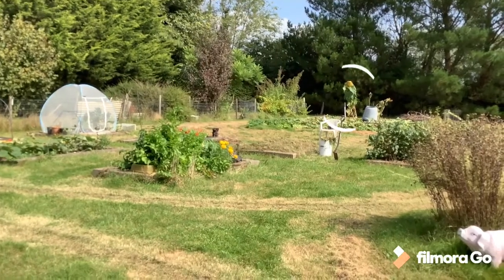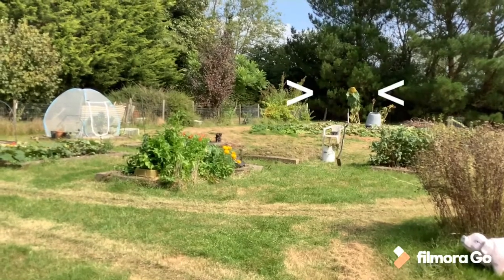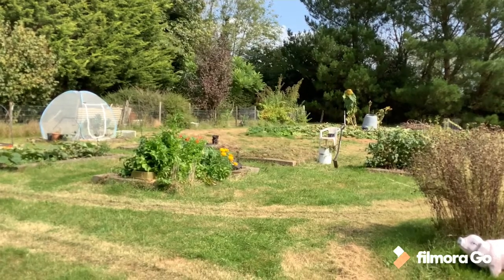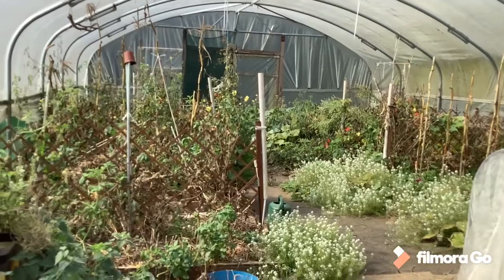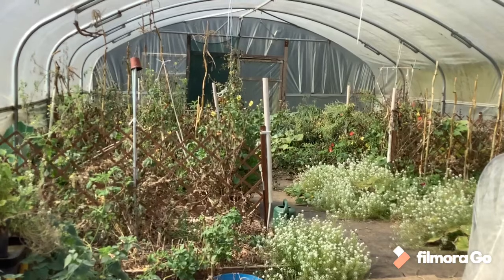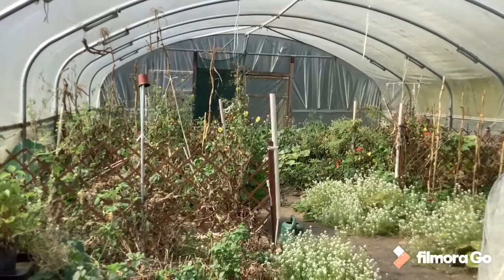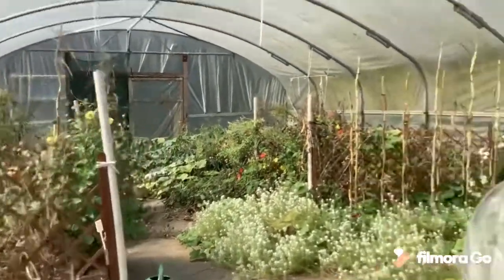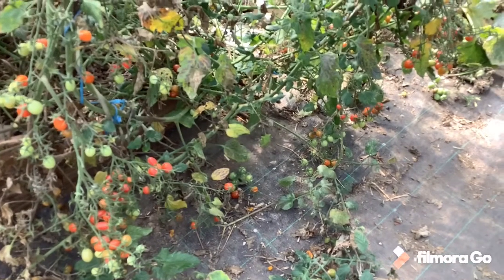There in the distance, that huge tall sunflower, finished flowering now, but still ripening seeds. The head has got to be the size of a dinner plate. The plant itself must be at least 8 or 9 feet tall. And here in the polytunnel, things are starting to get a bit dried out and neglected. It is just too hot for me to be in here doing anything. The tomatoes are still merrily ripening, even on their dried out plants. Lots of tomatoes! Yay!